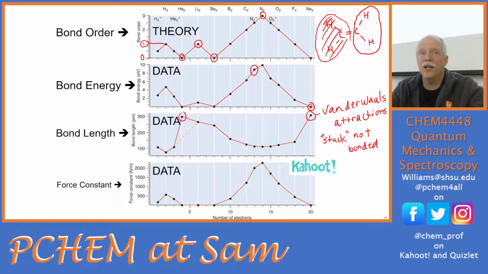In order to calculate bond order, we need to calculate antibonding electrons and bonding electrons. There's two buckets, okay? Where do we put these two electrons? They're bonding for all four CHs, but they're antibonding for the carbon-carbon. So which bucket do I put it in, bonding or antibonding? And there's no answer to that question. We don't know. And so bond order really is most clearly defined for diatomics. And it matches the data, so it is a good concept. But once you get to bigger molecules beyond diatomics, that's why we don't talk about bond order anymore, because there's really no way to calculate it.